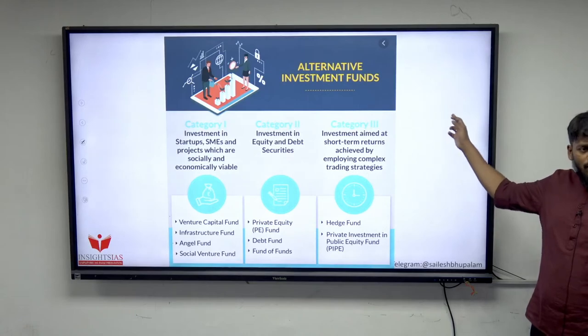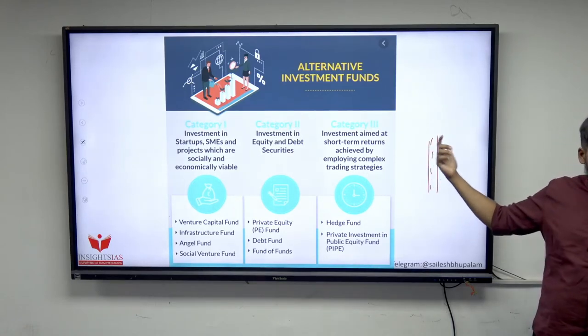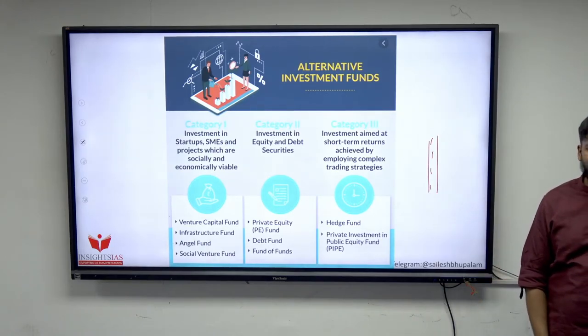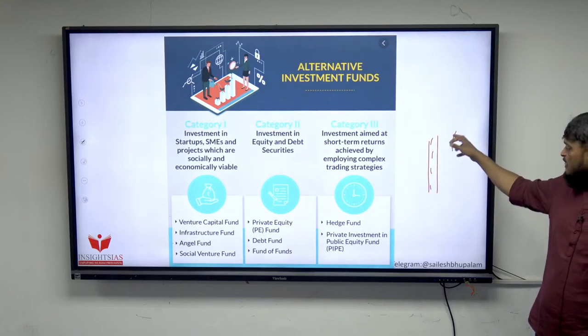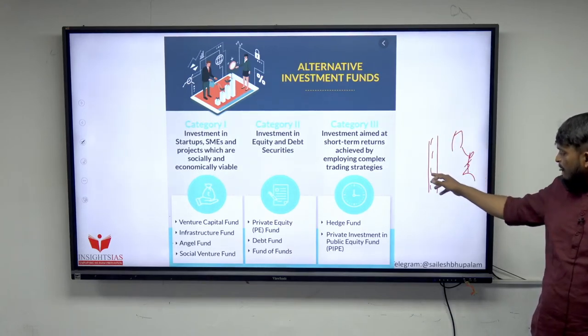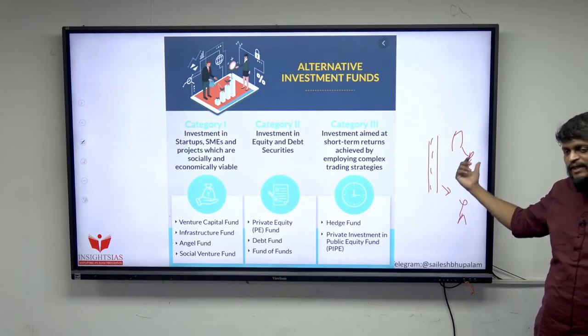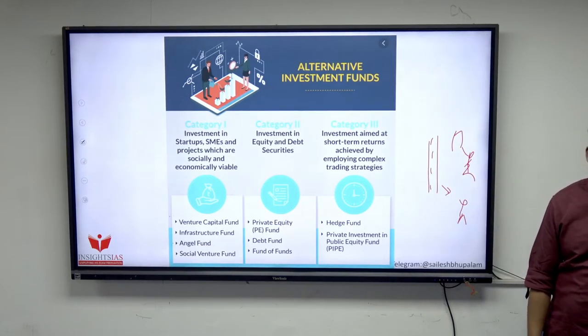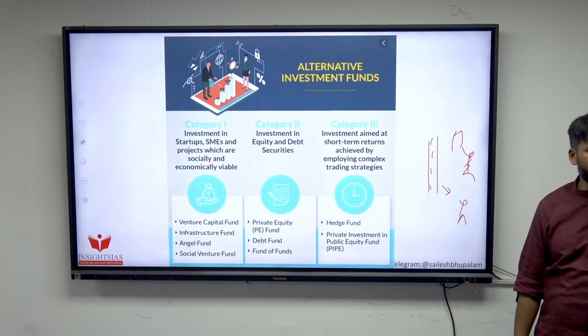Imagine we are trying to build a road or something. To build this road, we have to spend money on cement, steel, or stone or whatever it is. And where does all this money go? It will go to the steel company. Steel company will employ people. They will get money. Then some stone crusher company will get money, and they will pay their laborers. So the money is going into the hands of people. This is increasing demand, because people are getting money in their hands. Demand is increasing, or not?